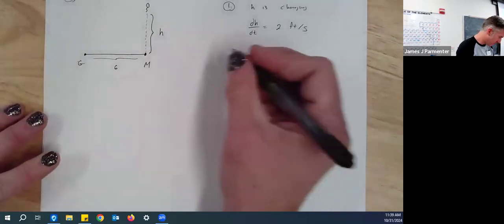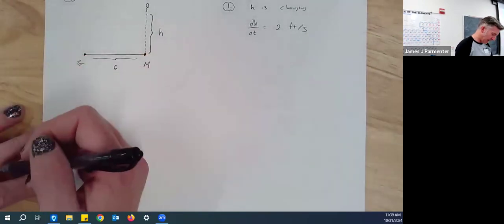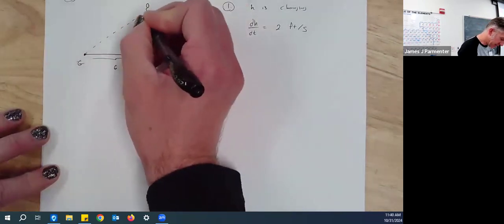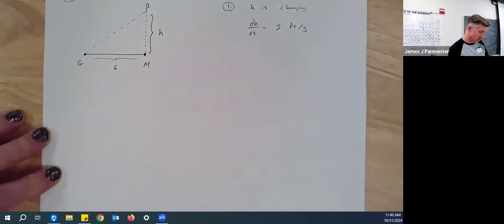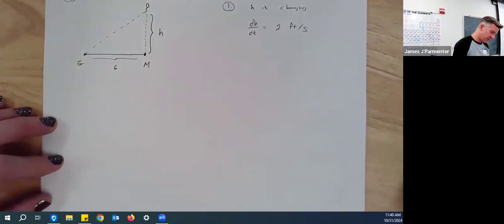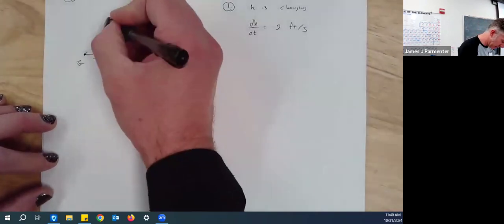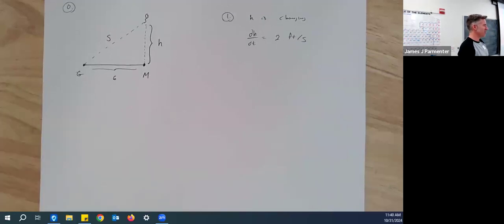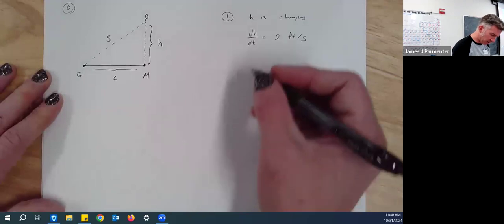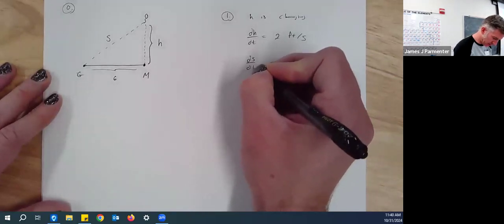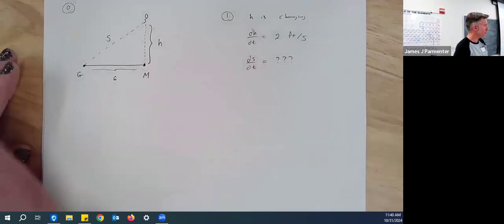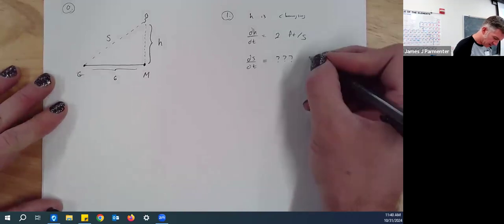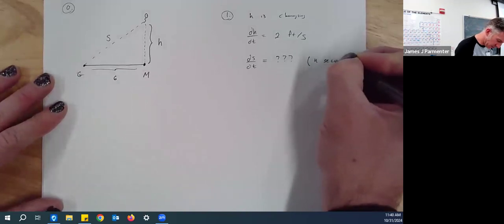After 4 seconds have passed, how fast is the distance between Gabriella and the balloon changing? So I want to know how fast that distance, which is also changing, is increasing or decreasing. It's increasing though. I like to call this S typically. Usually for diagonal lengths, I call them S instead. I don't use D because writing dD dt just looks weird. So we want to know what dS dt is equal to, and specifically, what is dS dt 4 seconds after the balloon was released?